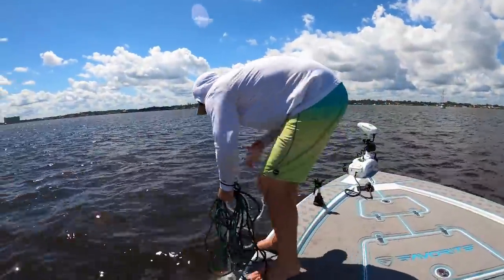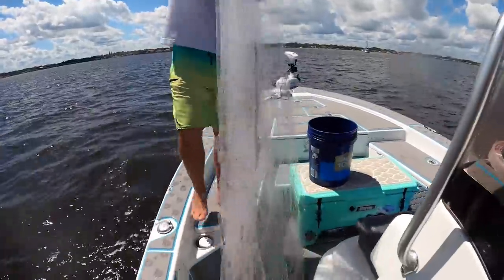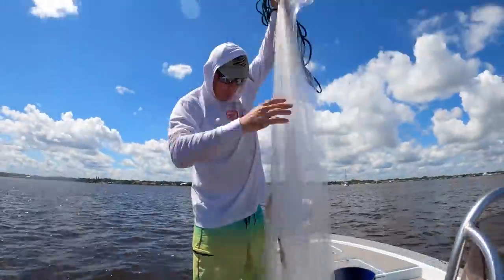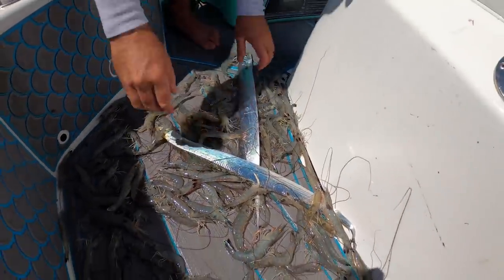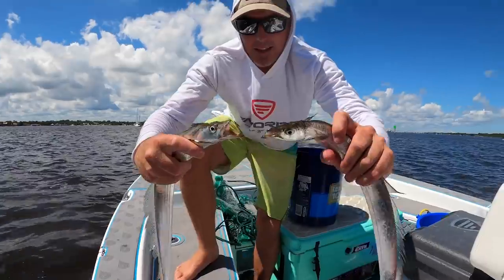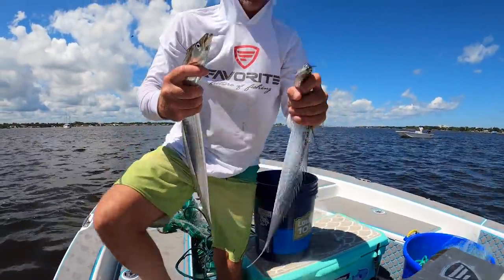Oh boy, I see something silver. Look at this - wait till y'all see me dump this net! Look at the shrimp we just caught and the two crazy things in there. Oh my gosh, that's the biggest shrimp pool yet! Look at these for deep drop bait - those are pretty. Look at their mouths up close. That thing is gnarly - look at their teeth! There's 50 to 100 shrimp in there - oh my gosh, I'm gonna put them in the well.